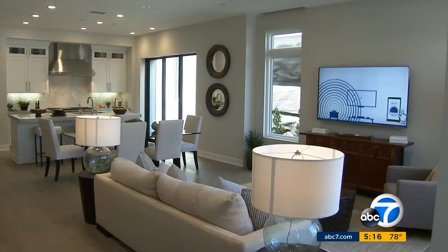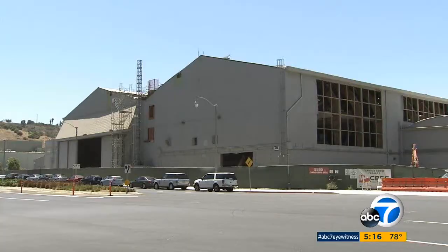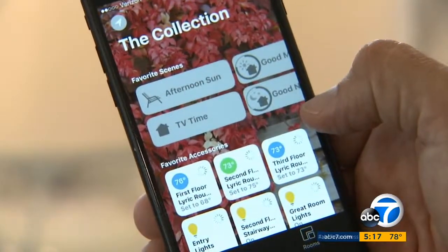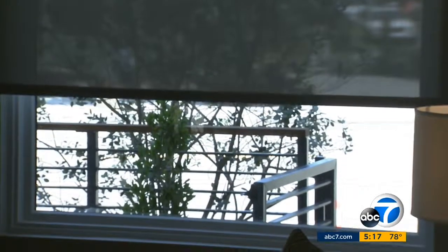Convenience at the touch of a button — activate the home, turn the home on or turn the home off. Brookfield Residential is building a smart home neighborhood in Playa Vista, known as Silicon Beach, after some of the biggest tech companies have moved in, including Google, which is repurposing the landmark Spruce Goose hangar. In my old house, it used to take us 20 minutes to lock up the house before we went to bed. Now, with this home, I go to my phone and I hit the goodnight button, and the lights go off, the front door locks, and the shades go down.